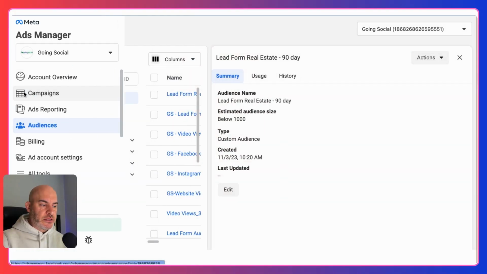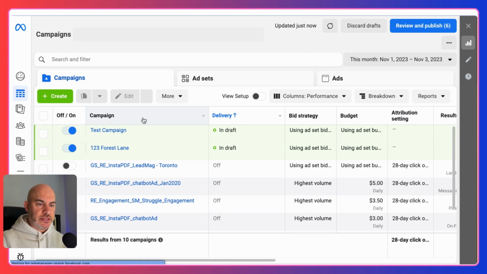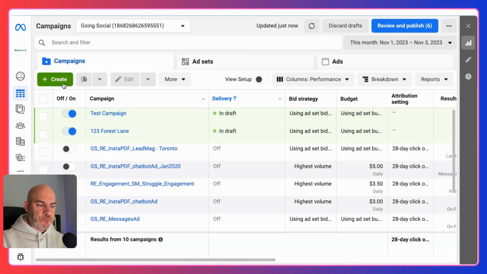We're not going to go through the whole thing, but I'm just going to show you the campaign level and the ad set level and what specific settings I go with, and we'll finish off the video there. So let's jump back over to screen sharing mode. So now let's jump back into the campaigns. I'm going to show you quickly how to just set up one of these campaigns.